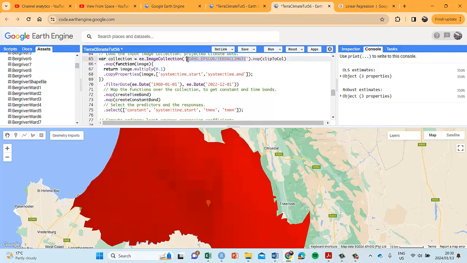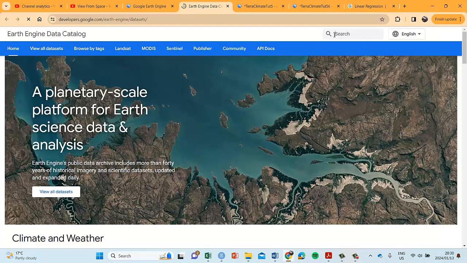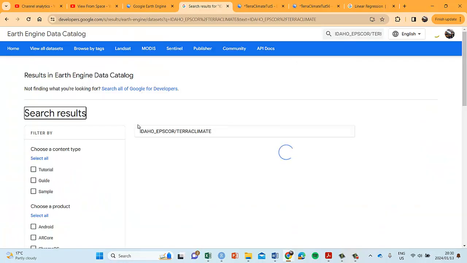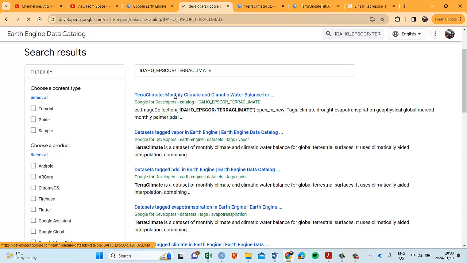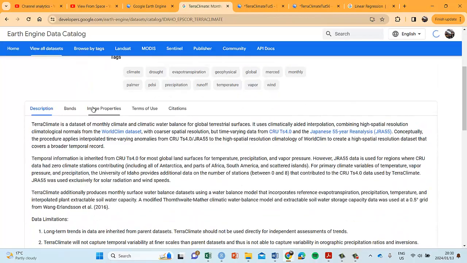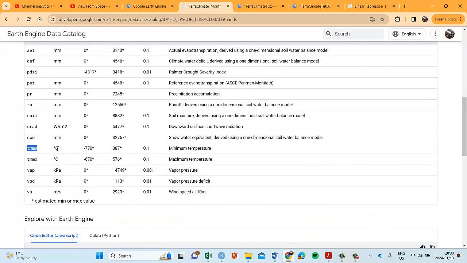So if I go to the data set, just to refresh, let's quickly search for it. I go to search, I paste it in, I press enter, and voila, there it sits. And if I go to bands, there we go. There's minimum temperature, TMMN.